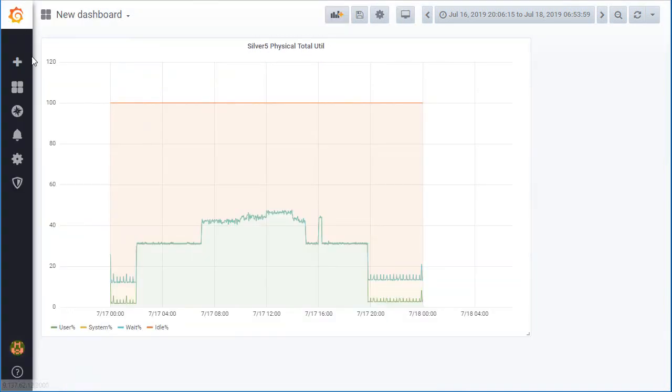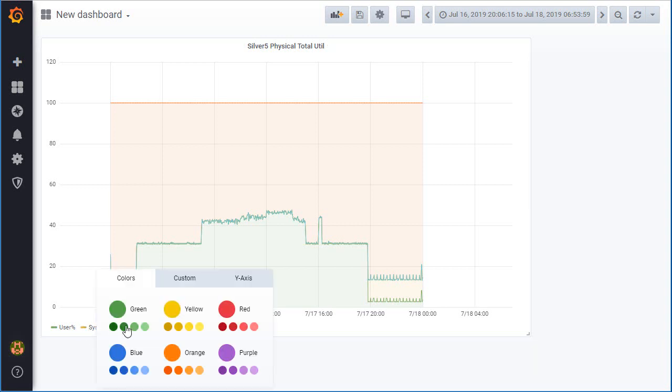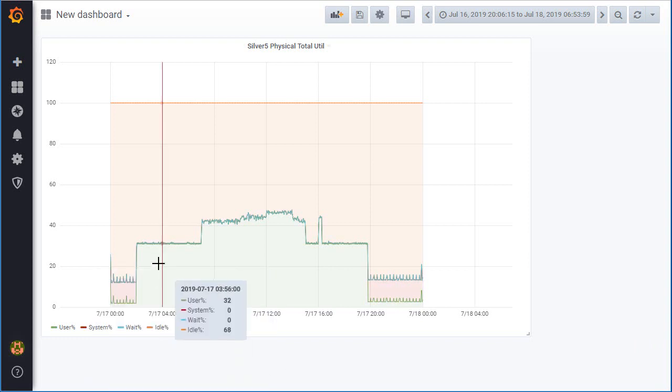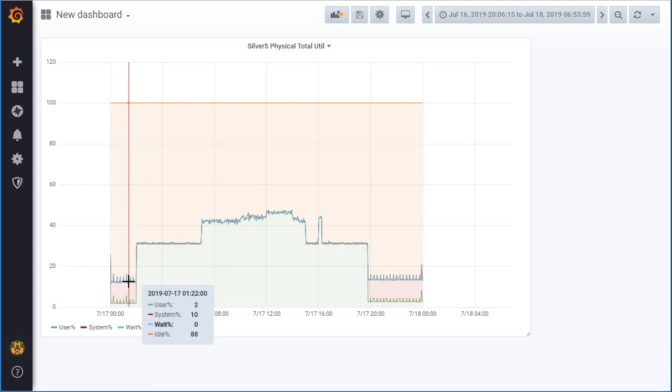And if we come out, we can say, okay, that's good, but we'd prefer system to be red. It took me quite a long time to work out how to change this color. And then in a YouTube video, it just said, well, you click on the color and you select the color you want. So in here, oh, there's no system term, so we can't actually see it in here.